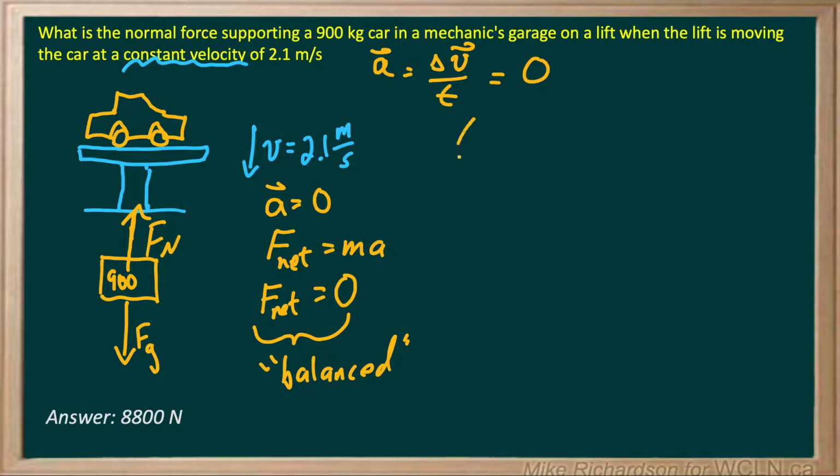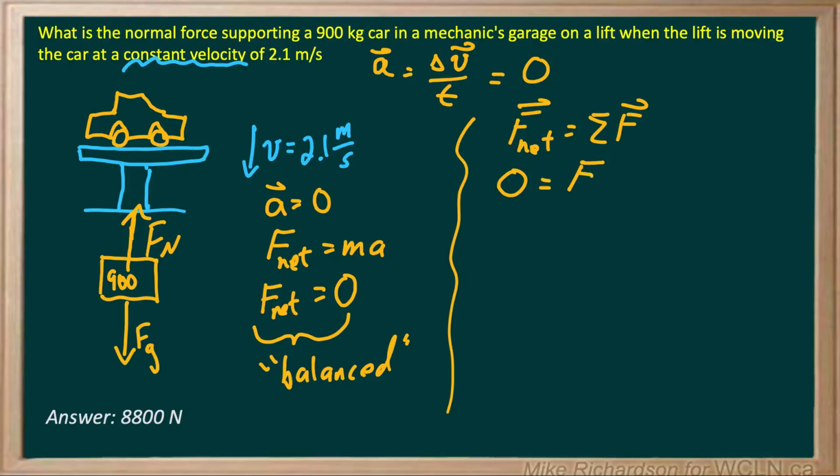So trying to be consistent with our process, we've got our diagram, we know our net force is 0, and our second step is always this. F net is the sum of the forces that are acting on the object. Our net force in this case is 0. So it doesn't matter what we define as up or down, or positive or negative. So let's just keep Fn because it's up as positive and Fg as negative.